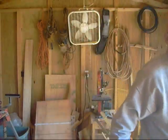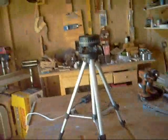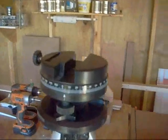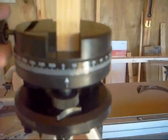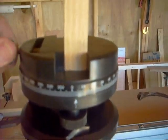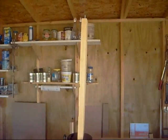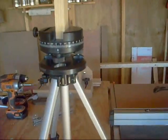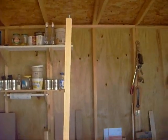Now I'm going to take the camera off and show you what my tripod looks like. All right, now you can see the tripod and how it works. Right here is a clamping mechanism like that. You tighten this and it clamps your piece of wood. Being the tripod is small, I can put any size board up in there and lengthen the tripod. This tripod gets maybe 4 feet high off the ground total when you let all the legs out. But you see my dilemma there.